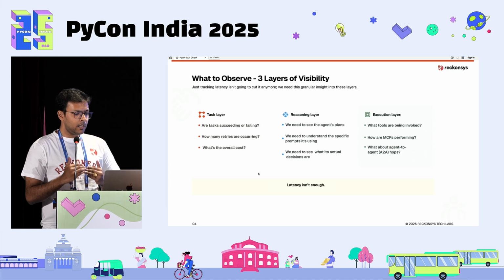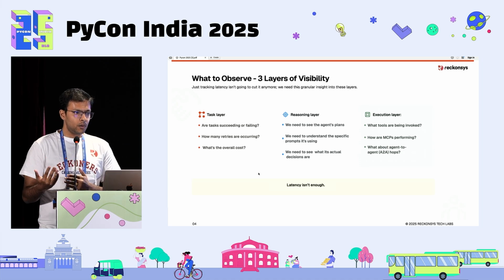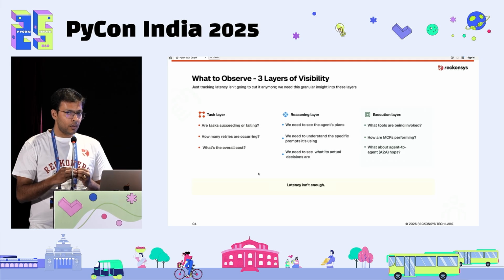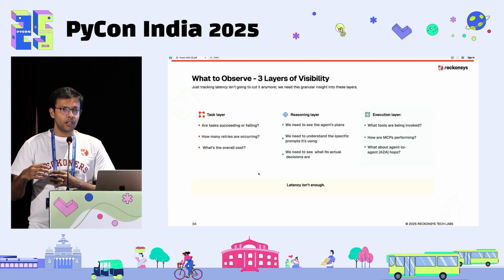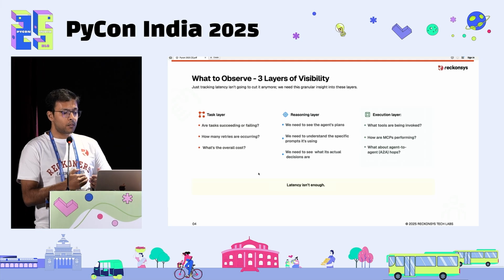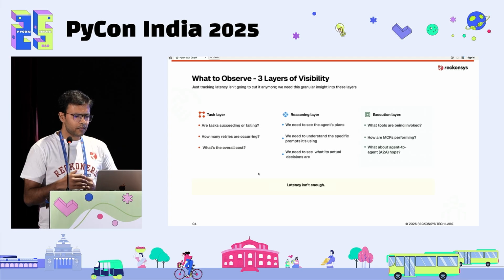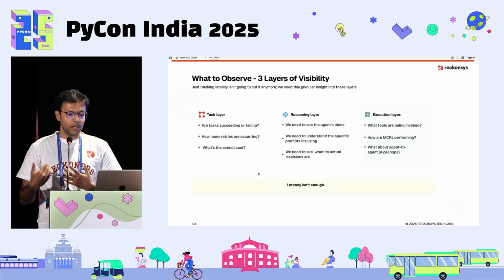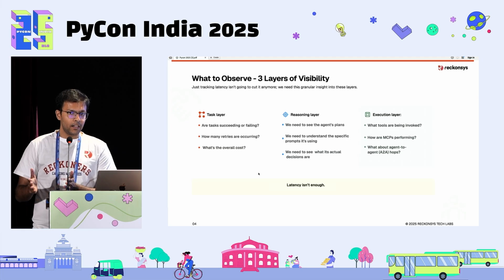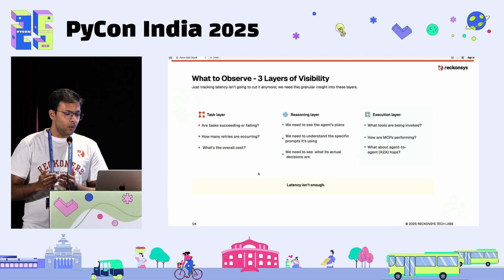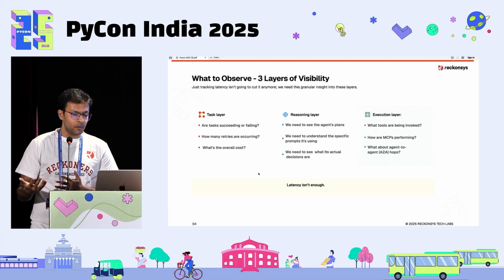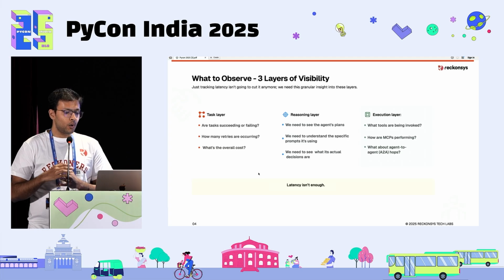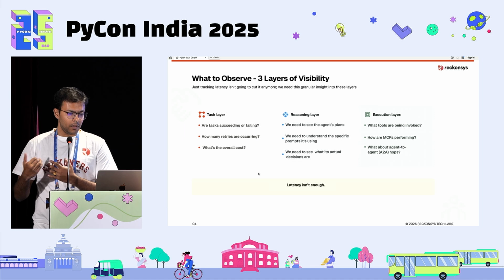This is where we see what the agent will do. This is where we plan. We need to understand the very specific prompts being used for one agent, how that is performing, and exactly which prompt is being used for which agent. We also need to know how the decisions are actually made. And then comes the final part, the execution layer, where the tools are actually being invoked. We need to understand the particular MCP call being made, or which agents are being called, and how they are being invoked.